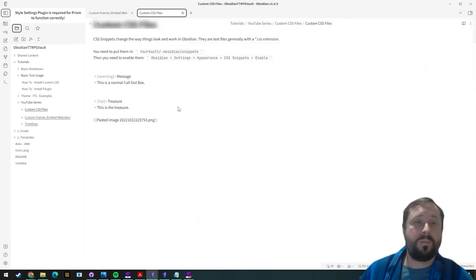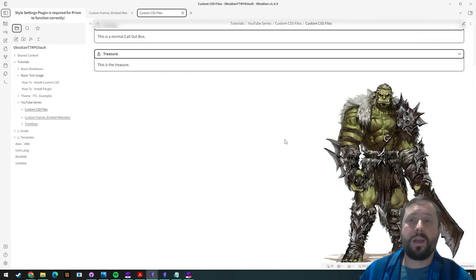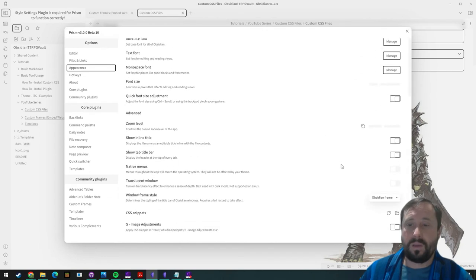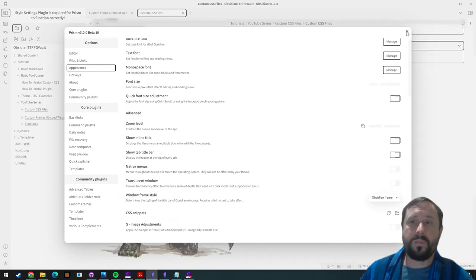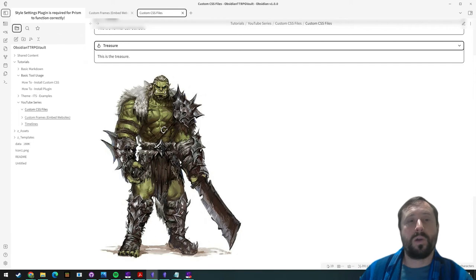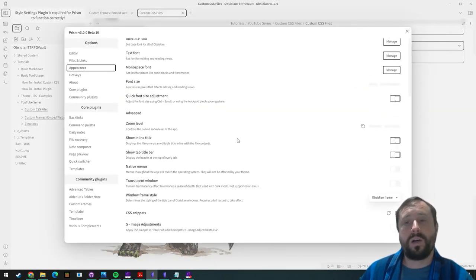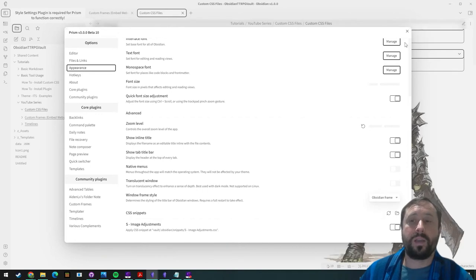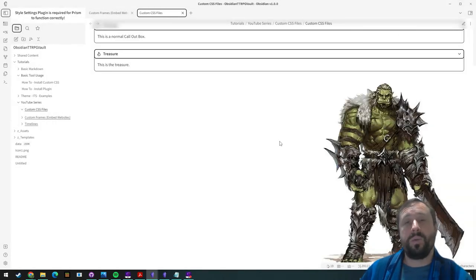But what if I want to move that to the right? Well, I can just type in pipe right now, and now it's on my right. Now, if I come back in here and I turn this off, see that that doesn't work. It's because the CSS file is what is driving all of this functionality. So by doing this, I've basically said, hey, I want this functionality. Can you please turn it on?